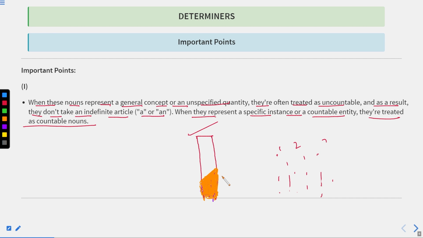So if we talk about only one pillar, or the unspecified quantity of that particular pillar, that noun will be considered uncountable, because we are not talking about the number of pillars. We are talking about only a part of that single pillar. I cannot classify that as one part or two parts or three parts. It will be like one third part, one fourth part, or some part. So that will make it uncountable. Before any uncountable part of anything, we cannot use a or an.